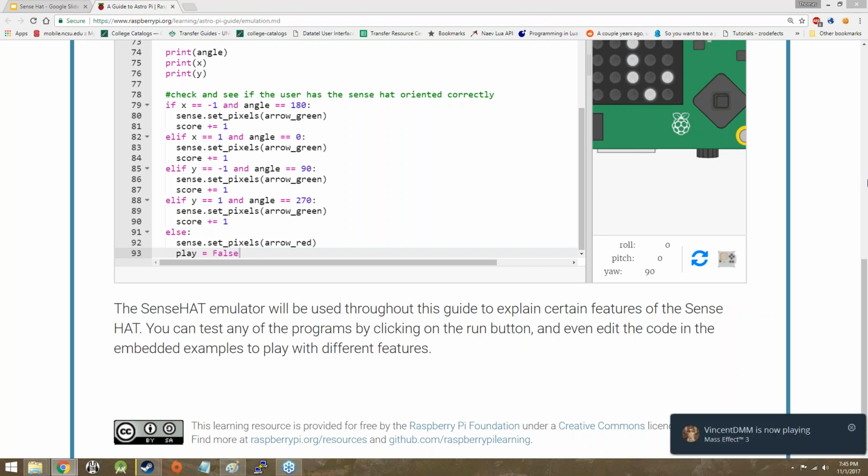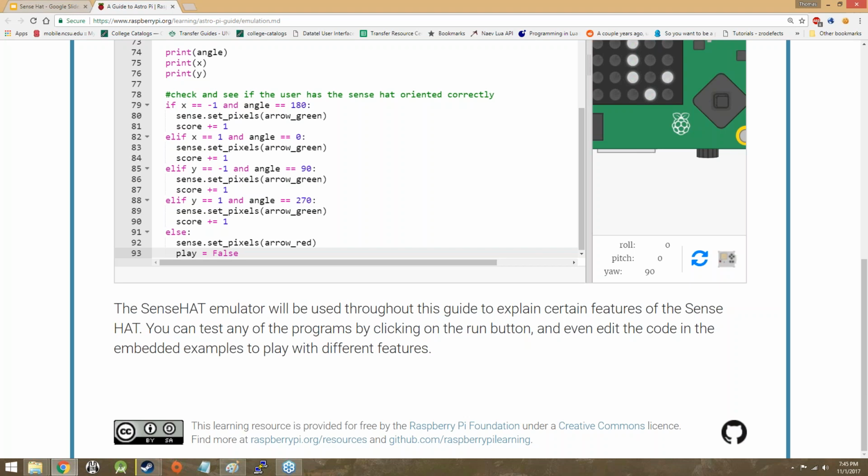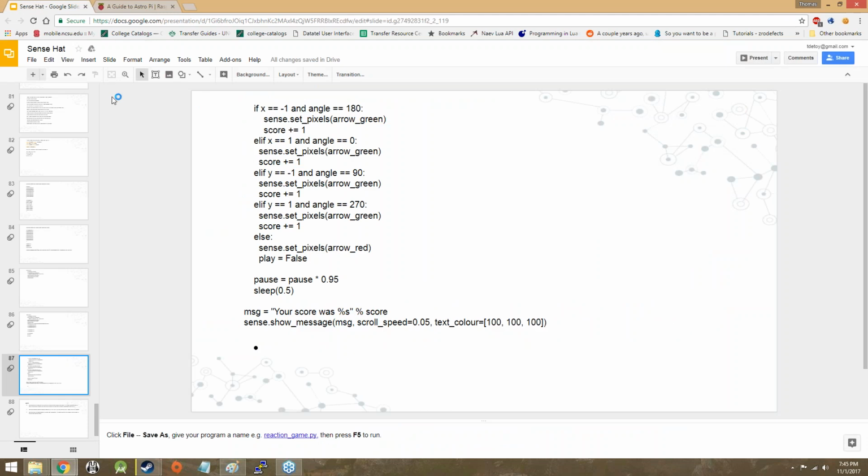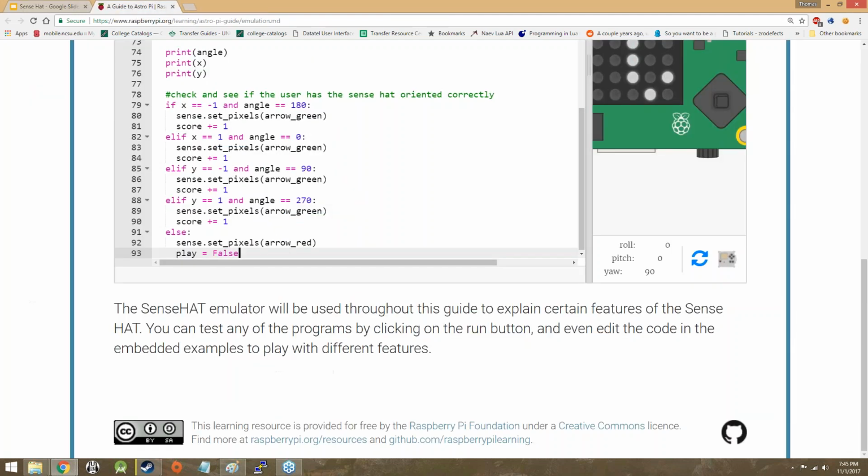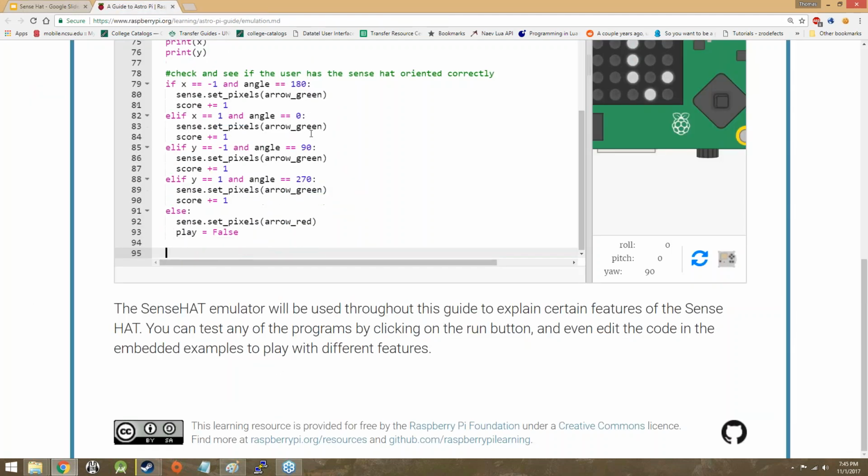Okay, so that's mostly everybody. I'll keep moving along. Again, if you want me to go back over anything, just let me know. We're going to do two more things before we start getting out of this loop. We're going to decrease the length of time for pause. So pause times equals 0.95. What this is going to do is multiply pause each time by 0.95.